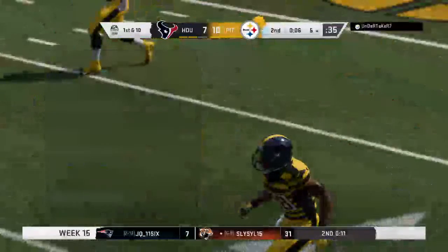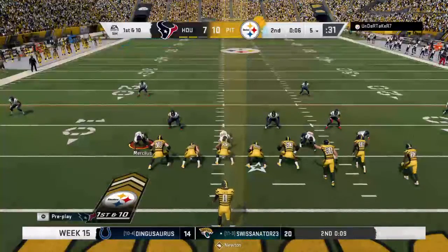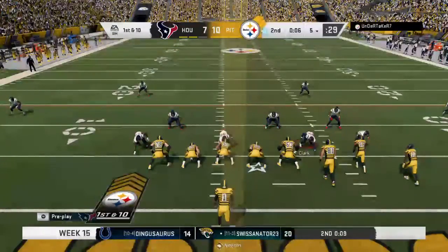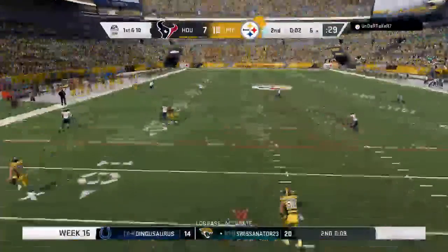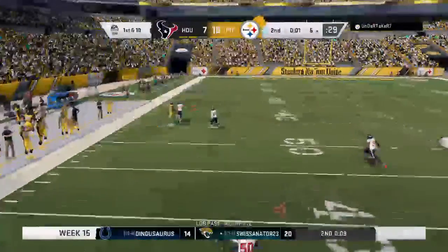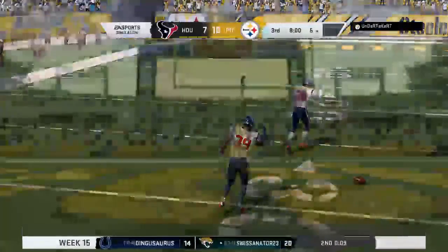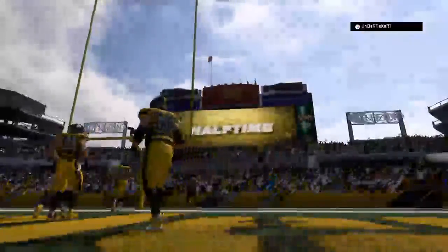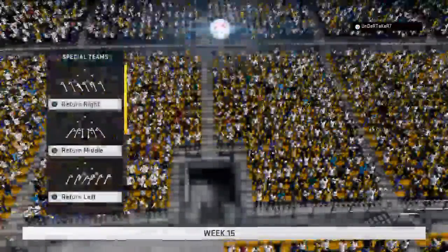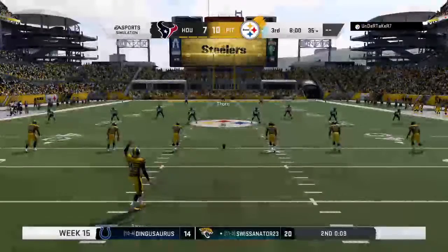The Steelers take over, and the Pittsburgh offense is at the line to start their next drive. Time for a final kneel down or a safe run, and then they can head to the locker room with a lead. Yeah, or they can even run a screen, something they feel is somewhat safe that might actually pop and turn into a big play. That's what you usually run in this situation. Or go 4 verticals because why not? Because you're feeling it, right? So we've hit halftime. Just a field goal separating these two teams at the break.